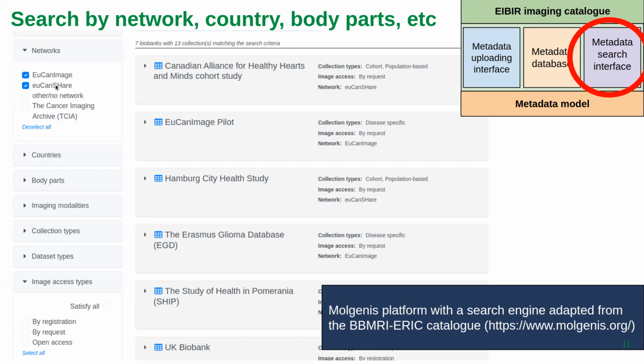Here we have an example of filtering by networks, and you can actually assess and find out which collections are of interest. All this catalog is made with the Molgenis platform, and specifically this search engine is adapted from the BBMRI-ERIC catalog.